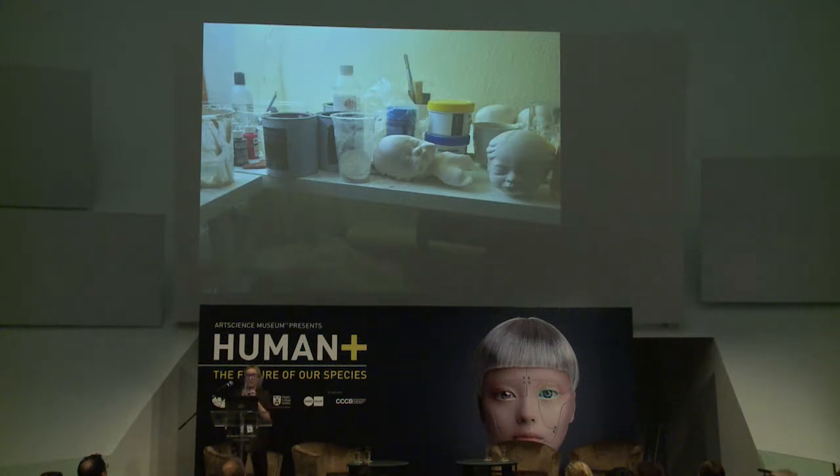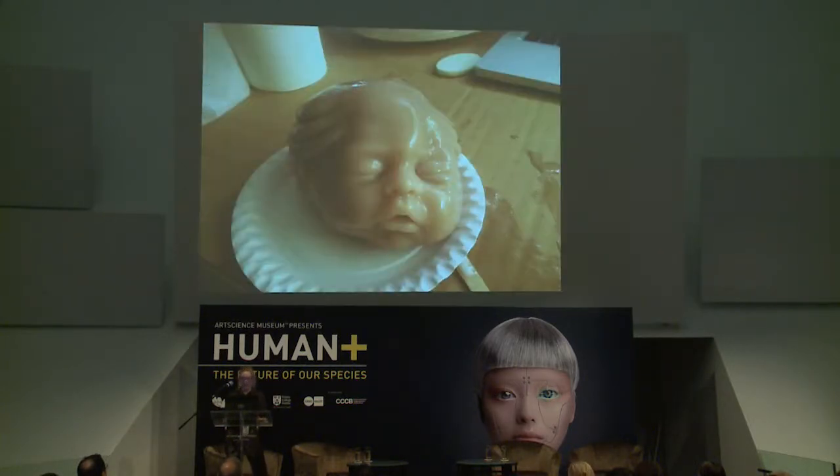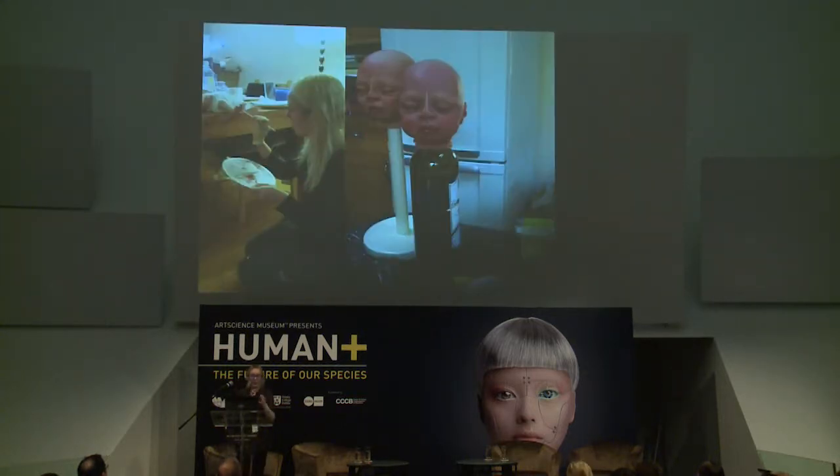So what I did in order to make them was sculpt from scratch, as well as model onto some dolls, and then take a cast of these babies into silicone, so they're this soft, squishy material. But as it's still a learning process, I often came out with some dolls that were unintentionally deformed and looked like blobfish. And then it goes into a long process of painting and hair insertion, which is essentially using a felting needle to insert hair one at a time. It takes a really long time and a lot of watching television.